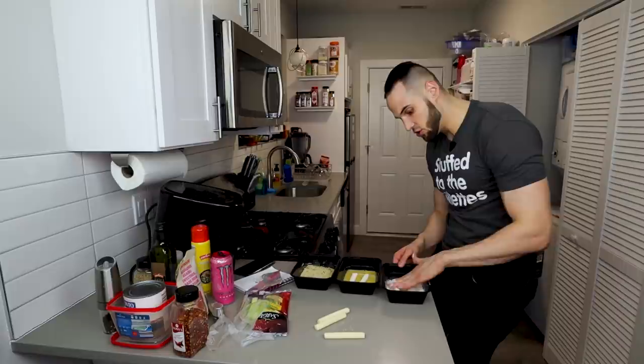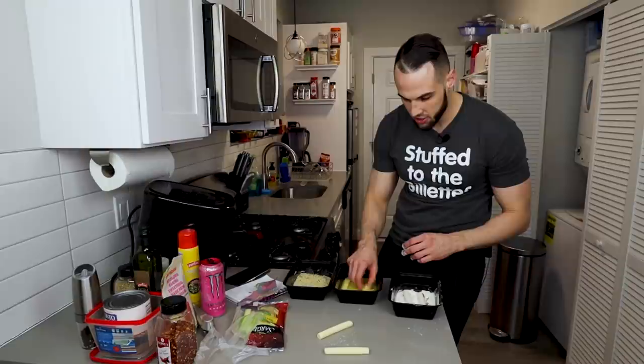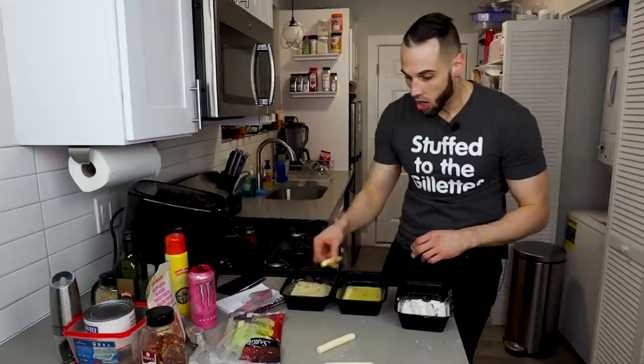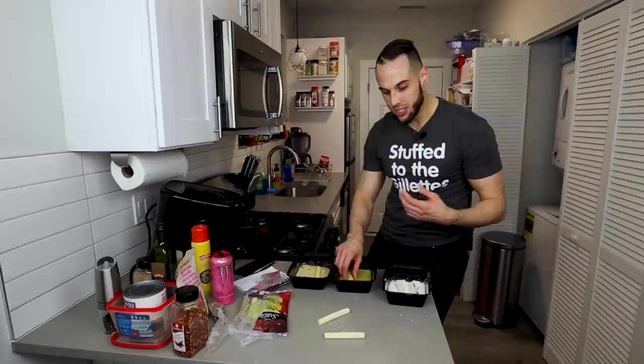Now the only important thing about this part is that you make sure that everything is wet. It's okay if you over drench it in egg. You put in the breadcrumbs and you cover the breadcrumbs with the wet part and it all sticks. Oh, and people are gonna ask me if you could use just egg whites. Yes, you can, but it doesn't stick as well. The whole point is the yolk helps with the flour to also stick to the breadcrumbs. It's worth the 20 or 30 extra calories that you're spending to use one full egg.